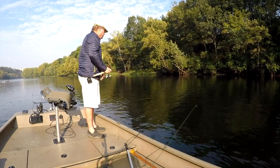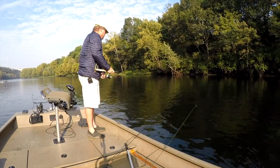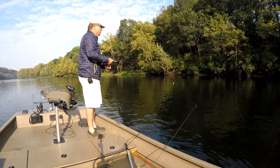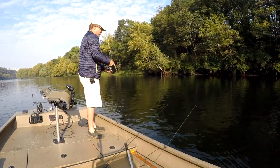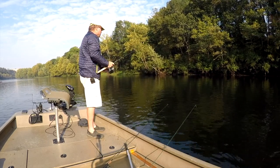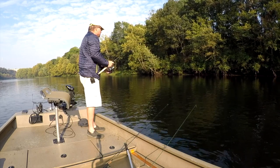Water here is about 7-8 foot deep. Really deepens out in here and then it gets a little bit more shallow down by the boat ramp, not much. This is where a lot of big fish will hold. You got a little deeper water with the water running like this.